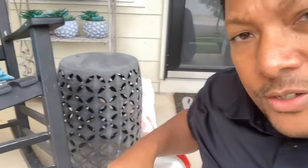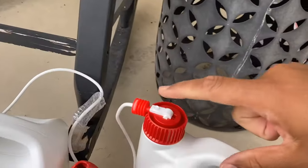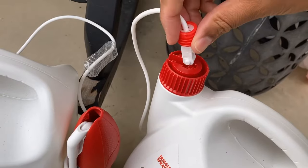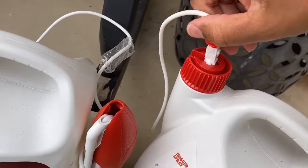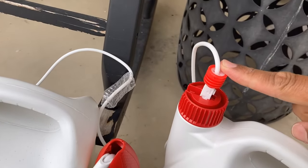So the first thing I want you to know is when you buy the container, make sure that you insert the plug in here. If your plug is twisted like this, it will not spray. And these things can sometimes break, so just snap them right in. There you go. It needs to be up in order for it to spray.